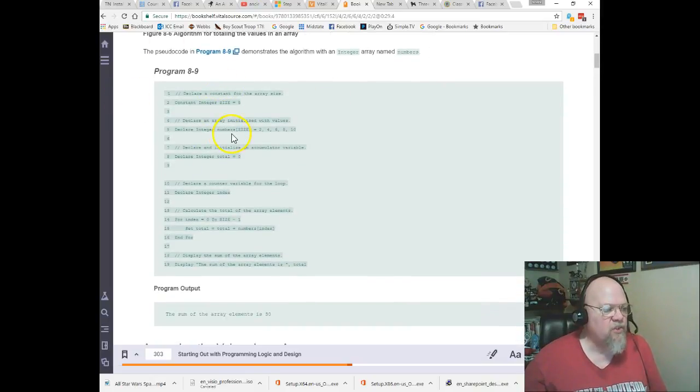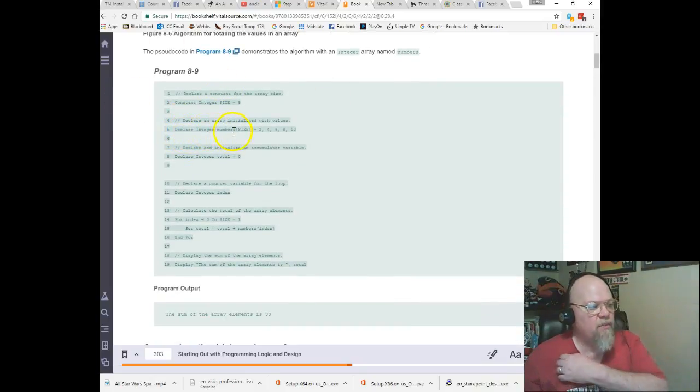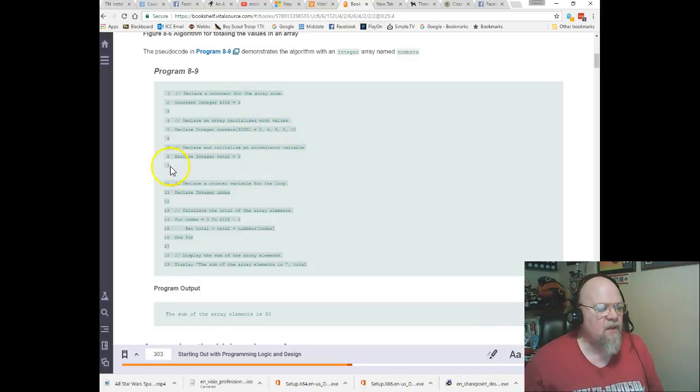If not, we're going to keep going through and grabbing each element and adding it to total. This is what it looked like in pseudocode. So I've got declare integer numbers size, which is 5. That's got 2, 4, 6, 8, 10. Declare integer total equals 0, because again, if we're going to add something to total, we've got to initialize it first. Declare my integer index. For index equals 0 to size minus 1, I set total equals total plus numbers index. So the very first index is a 0, which is 2. I add that to total. Since total has a 0, it basically adds 2 to 0, which is now 2.